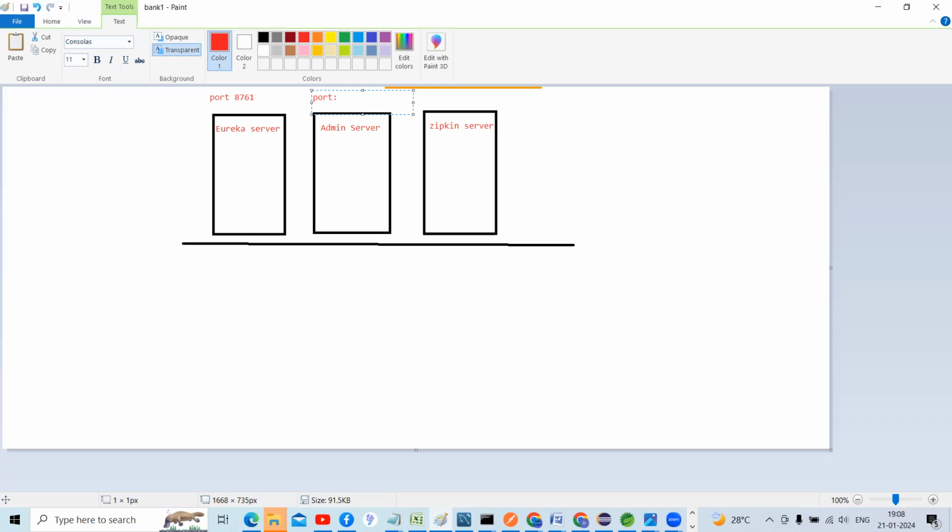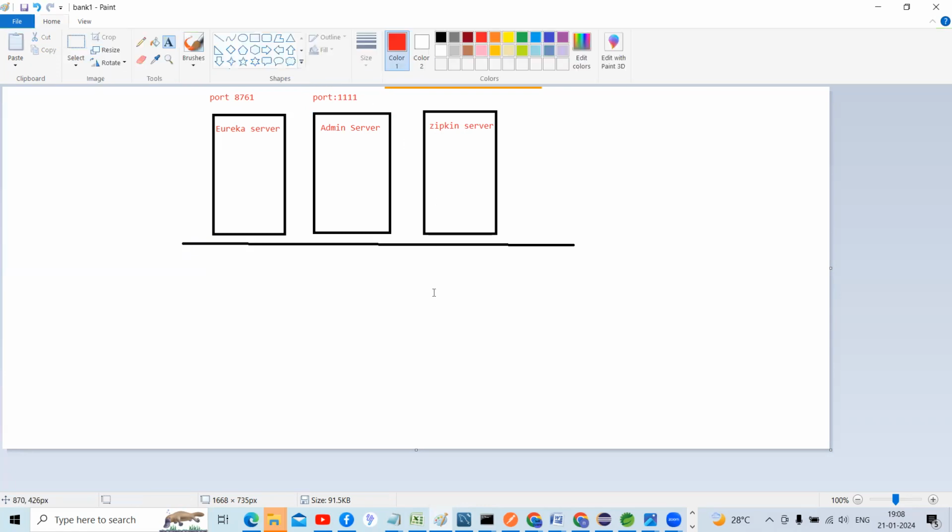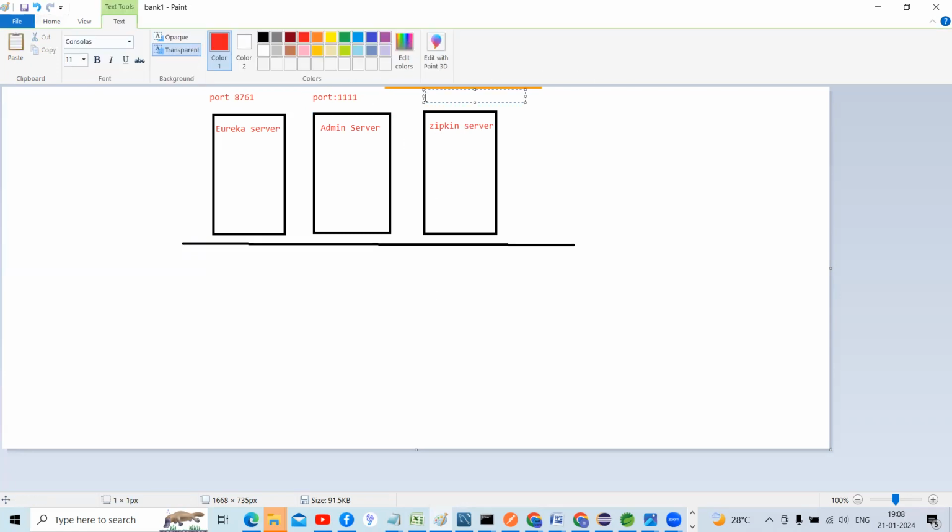And what is the Zipkin server port number? 9411. The Zipkin server runs on 9411, the Eureka server on 8761, and the admin server on 8111.